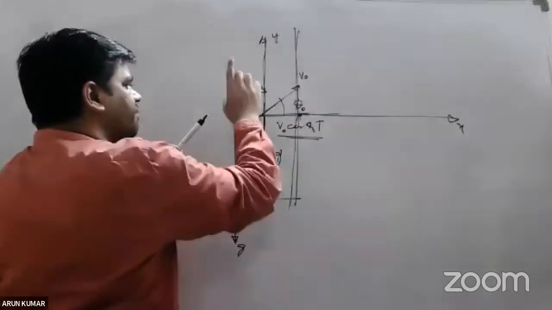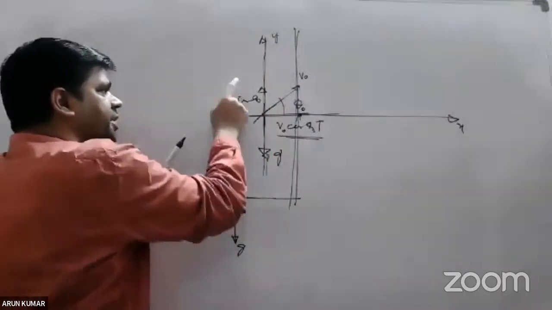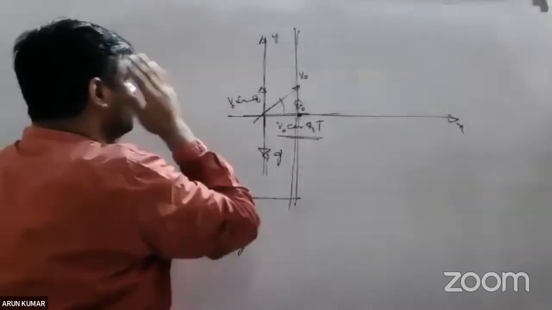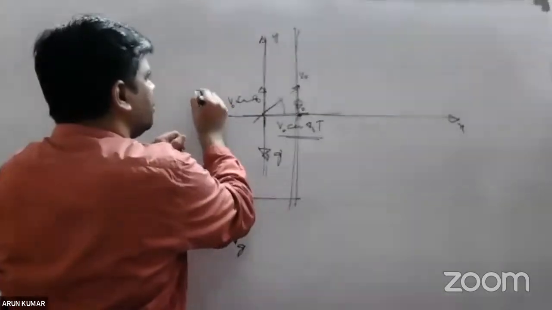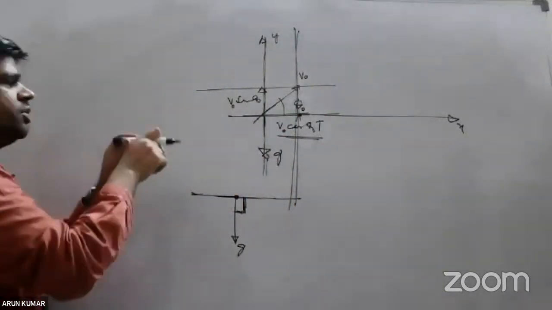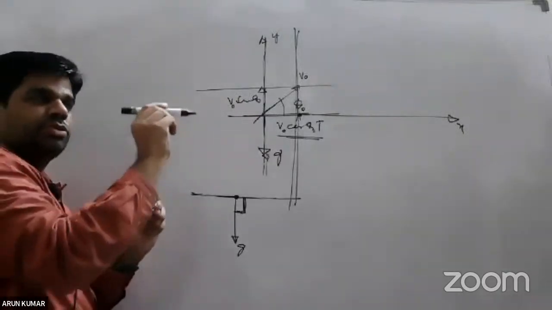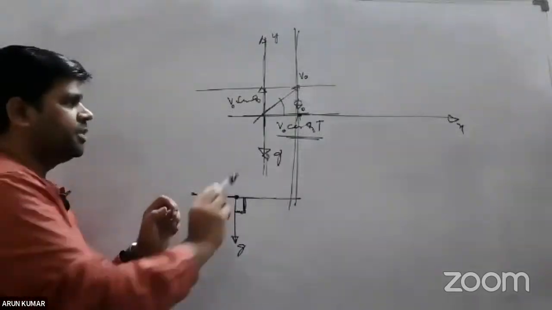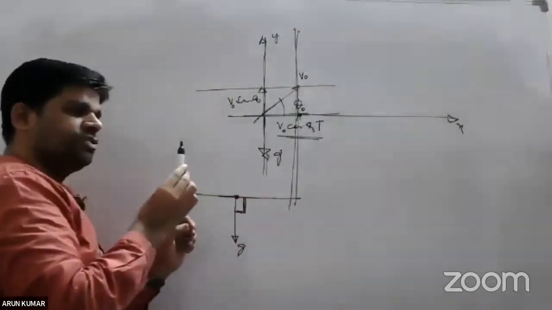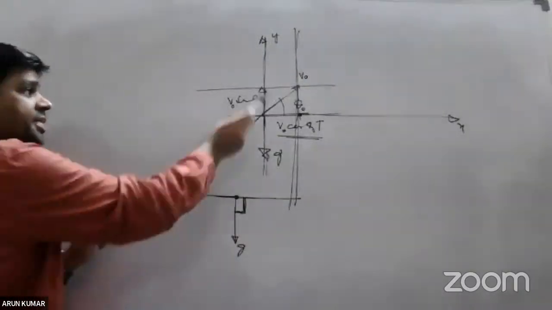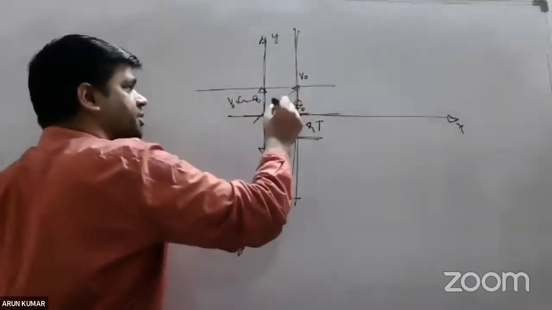So it is projected with V naught upward. G is downward, so the particle will retard eventually. When I'm talking about vertical, I'll think of only vertical. This person is holding a horizontal rod like this. So this horizontal rod is going up, stopping, and then coming back. But this vertical rod is just going with constant velocity like this. The intersection of these two is my locus.